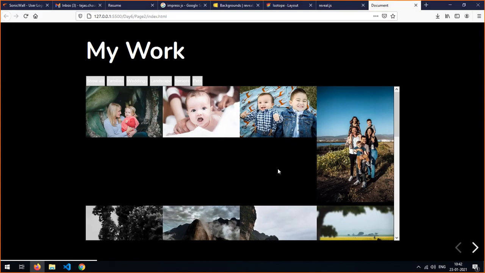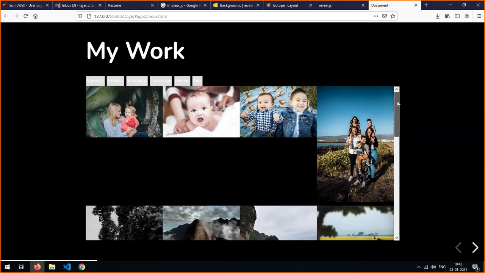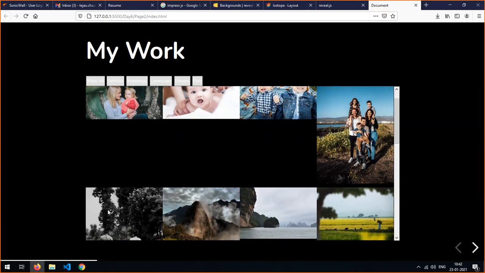Now you will see this difference. 25%, 25, 25, 25 makes it 100. So we have 4 images in a single line, and we have a scroll bar. Now here we need isotope, because the first 3 images are, let's say, landscape images, and the fourth one is a portrait image. So the aspect ratio is different. Because of this fourth image, the next image at the second line keeps this empty space. Now here comes the masonry layout.